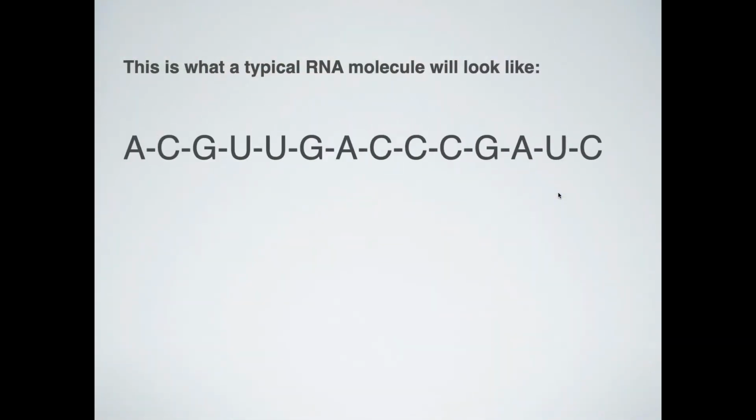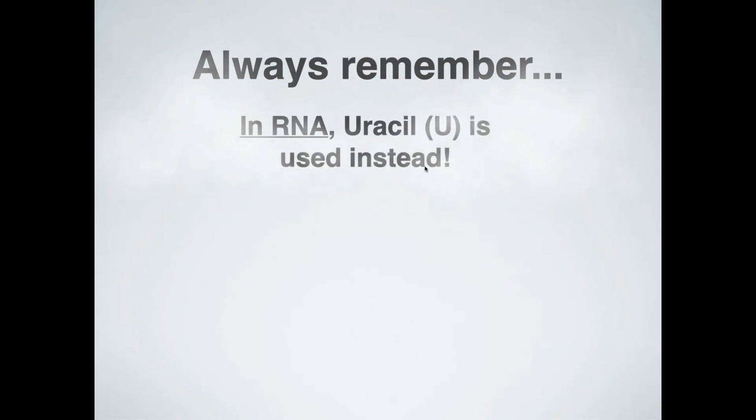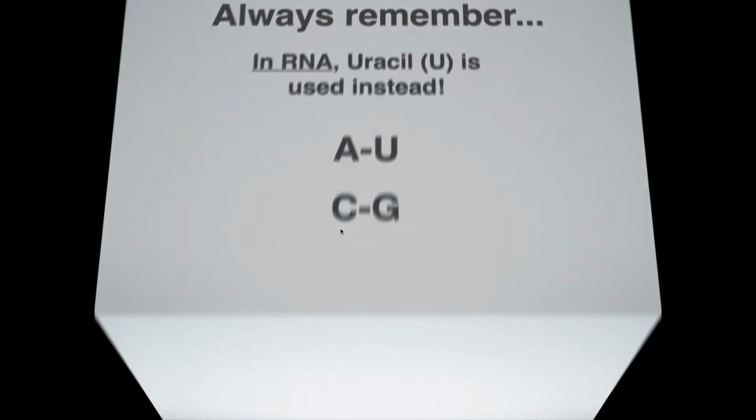It looks something like this. So you can tell it's single-stranded. It has U's instead of T's. That's all you really need to be able to identify for RNA. So always remember, it's always AUCG. We do not have double helixes. So we don't have double helixes. They're only single strands. Okay.